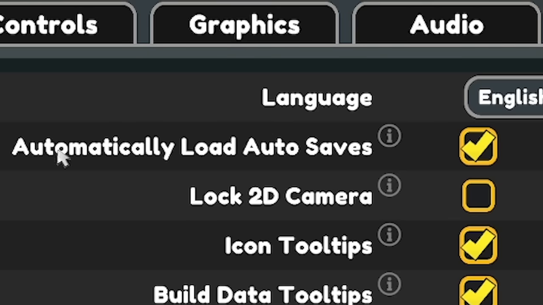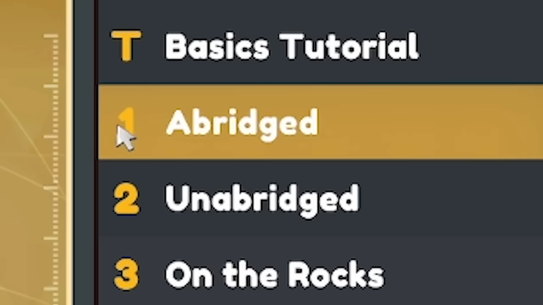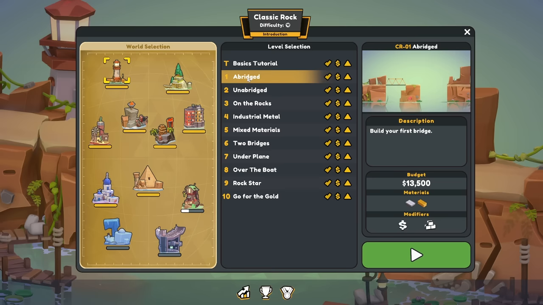Now, first off, in order to compete properly, we need to go into settings. And then in-game, we need to turn off automatically load autosaves. That means the levels will be completely blank when we start them. Now, we'll be starting on level 1, not the tutorial. And since my editor edits for Easy, hopefully we can get one of those cool fancy timers up.